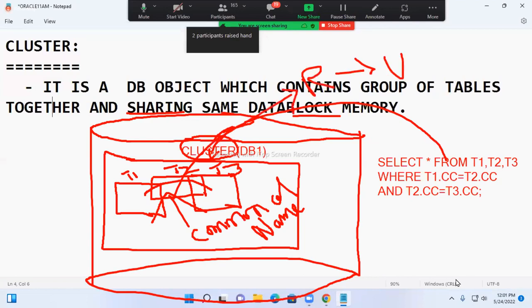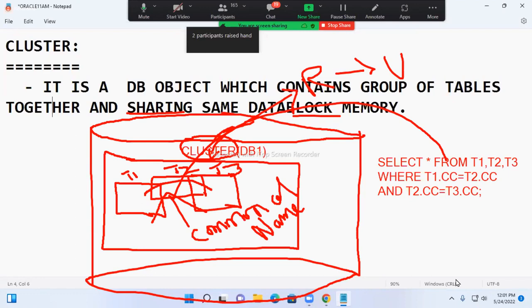Direct result. It doesn't do any internal process. Directly, as per the condition you send, the condition-based data is picked and sent to the user and client application. Now tell me, which process is better? First one or second one? Second one. Time saving, where is it? Second one. Performance, where is it? Second one.